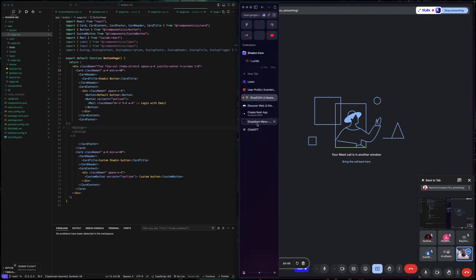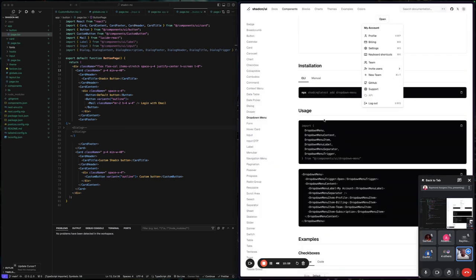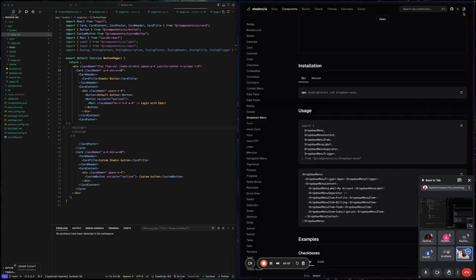So if you want to get started with Shadcn, the best place to go, whether you're a designer or you're an engineer, or whatever role you are currently responsible for, is the website of Shadcn, because they will give you the real documentation. Remember I said something about guidelines, because when you're building for design systems, you need to be sure of the guidelines. You need to be sure that the design system has good documentation that will help you to know more about that design system. So we have Shadcn UI.